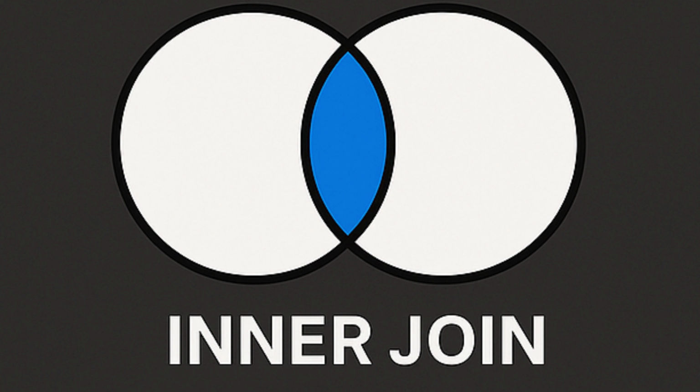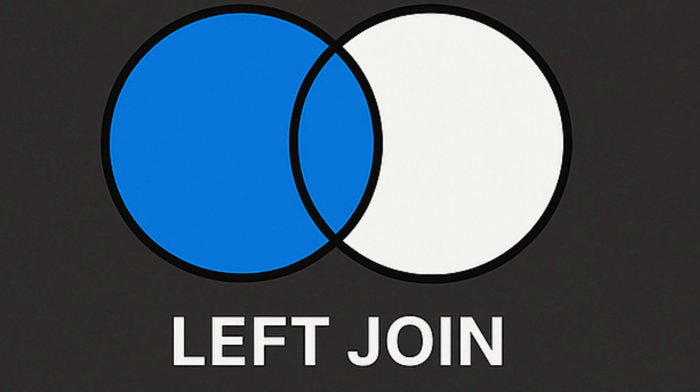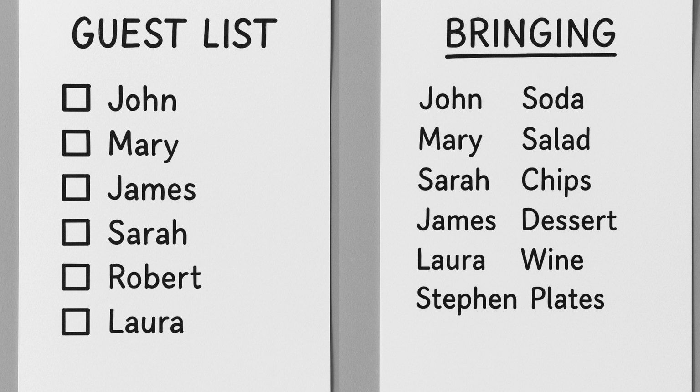First, let's talk about inner joins. These are the things that match between the two tables. So this is just those matches, the people that are invited and are also bringing something. So for example, if they got invited but they're not bringing something, then they're not going to show up. If they're bringing something but didn't make it to the invited list, also not going to show up on the results of this query. Next, we have our left join. This is everybody that's invited, even if they're bringing nothing, and the associated item that they're bringing.